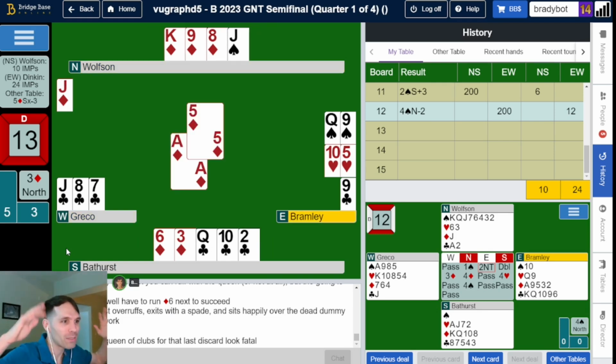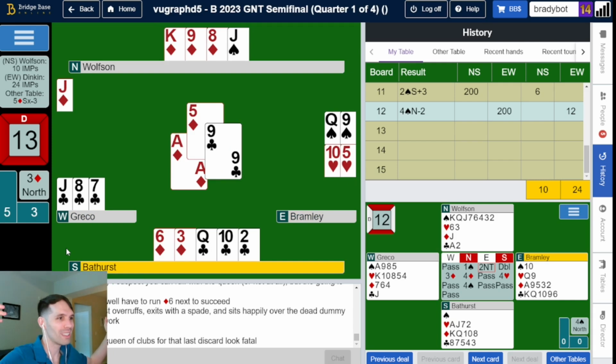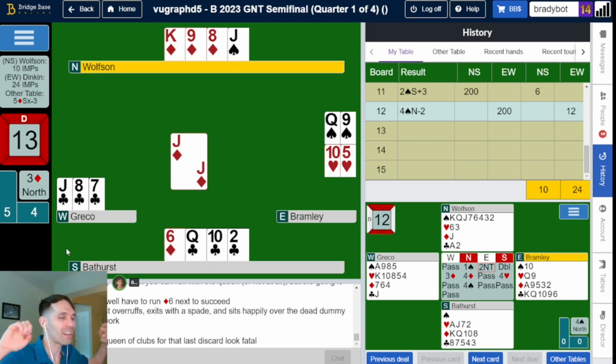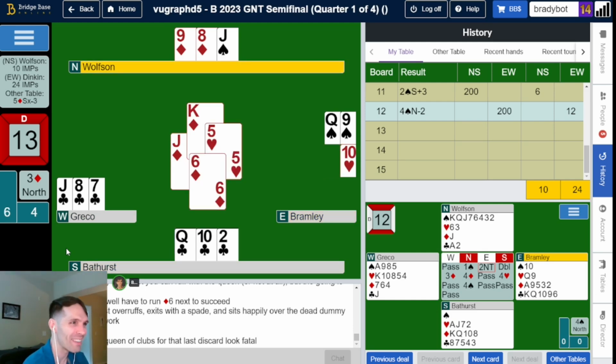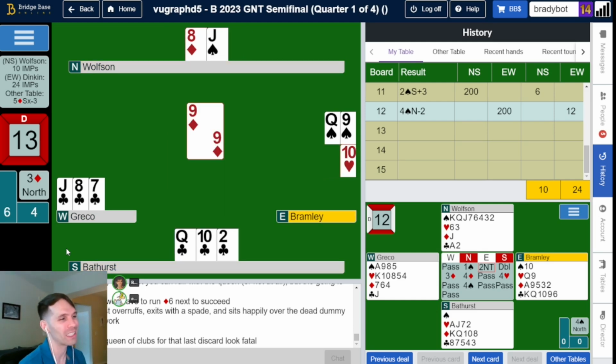Ultimately, we get to the end. Okay, never mind. That totally makes sense. I was just like, God, did Greco mess up the ending? No, no, he's pulling trumps, and now the queen of spades is going to take a trick. Jeez.